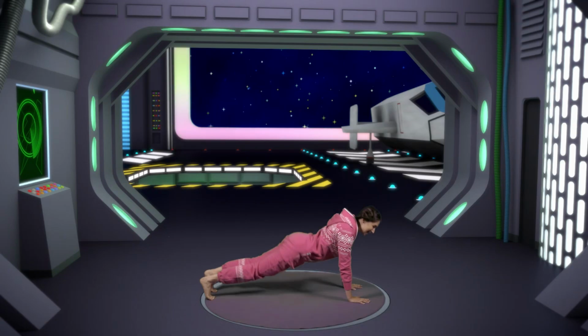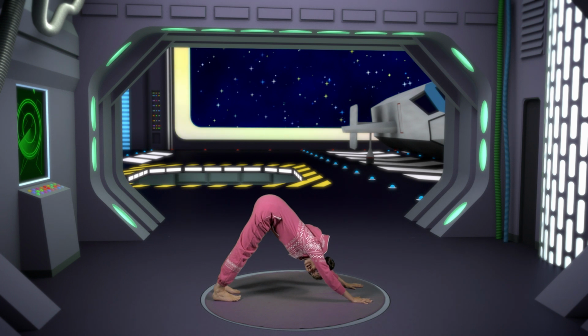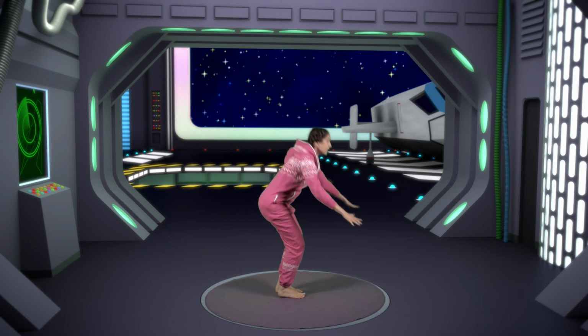And she hid the plans in a droid called R2-D2. Tuck your toes, lift your bottoms up to the sky, and let's make an R2-D2 noise. Ready? Princess Leia stood up and she told the droid all about the plans for the Death Star.